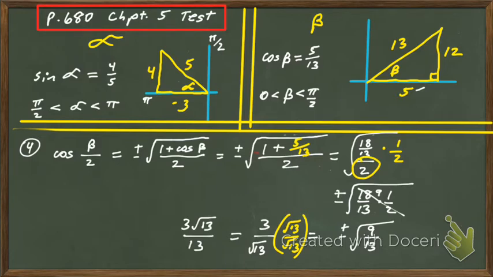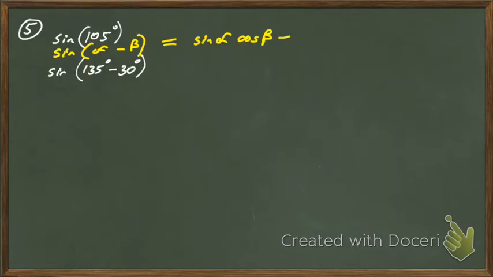Now let me just say I did not put the plus or minus. We have to figure out the sign on this one, right? We want the cosine of beta over 2. If beta is in quadrant 1, where is beta over 2 going to be? If I made it a half right in the middle, what would that be? What quadrant? First quadrant. And would you agree that everything is positive in the first quadrant? Yeah.